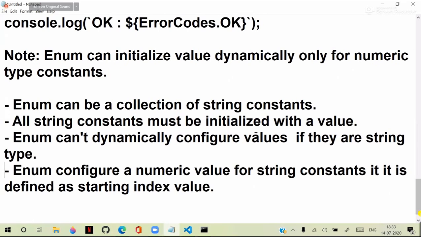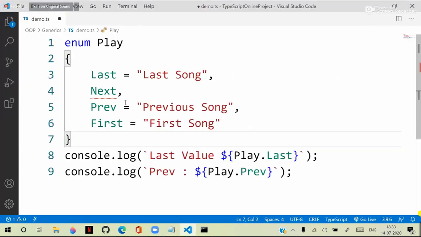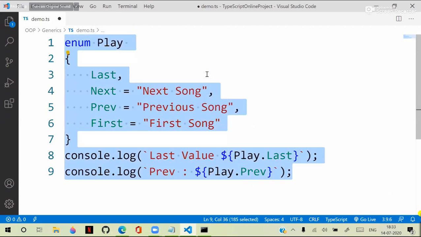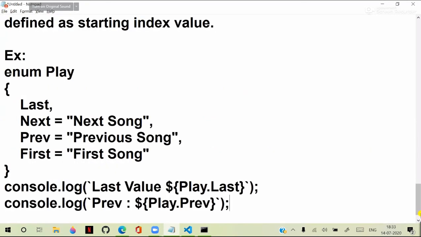So you can configure that. For example, here is the next song, and here Last is not defined. But this is valid. Let's keep this syntax. This is valid, and it will put 0 into it.